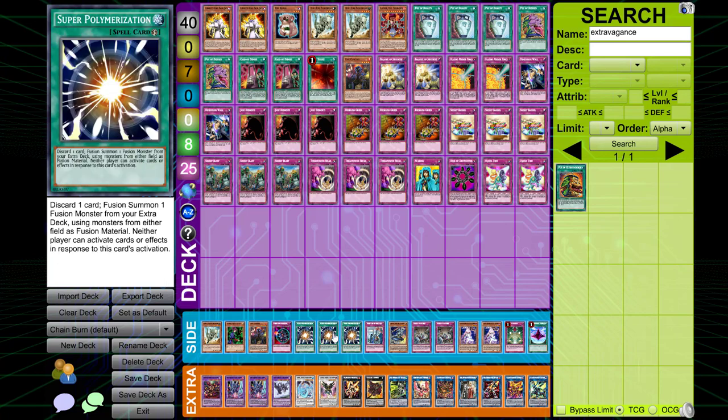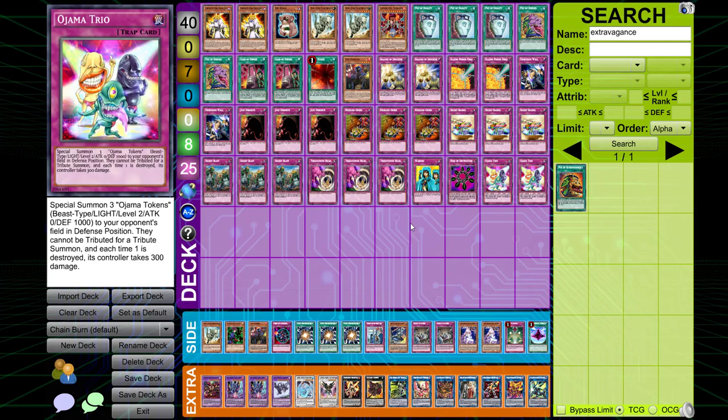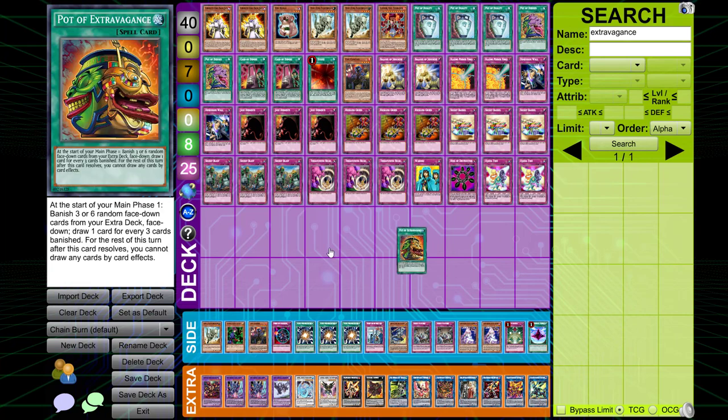Unless this is like game 2 or 3 and you have Super Poly, or you put Super Poly in the main deck. And then you might want to do it. But otherwise you don't want to see Ojama Trio, and I don't like that idea. Potentially Pot of Extravagance, so I'm just gonna like, which card do I not want anymore?